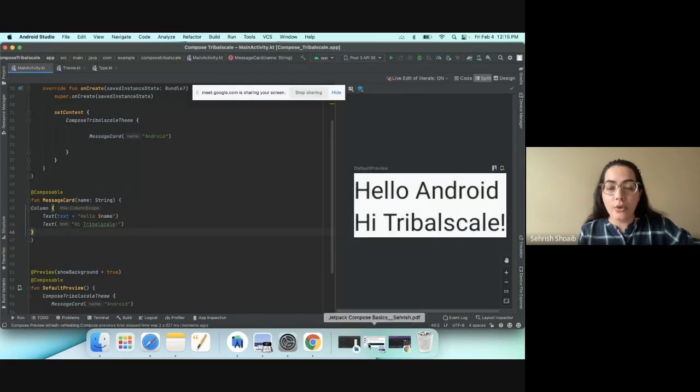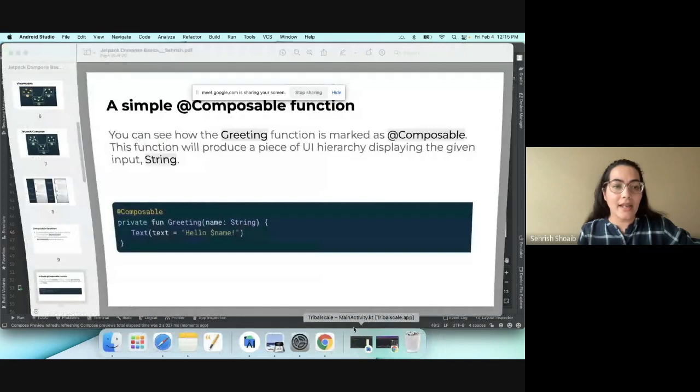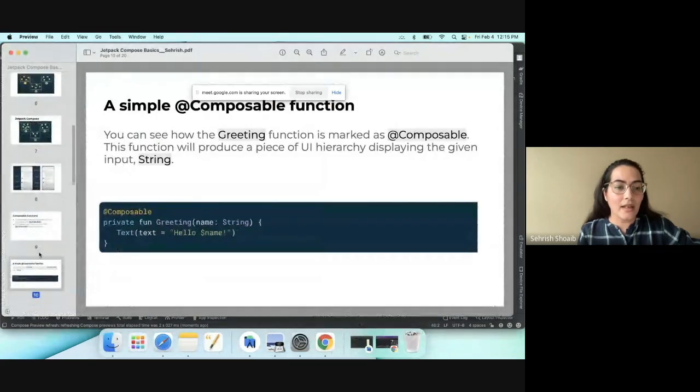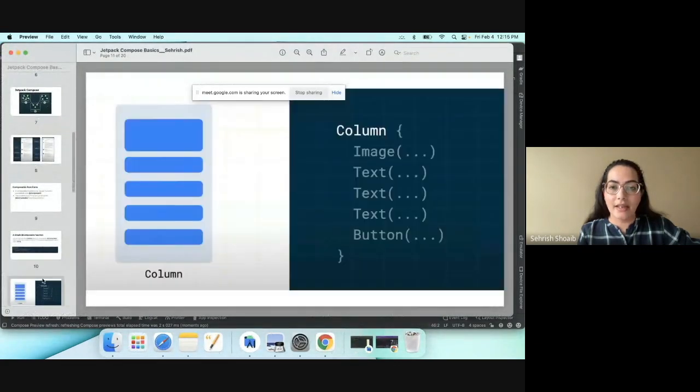And once I refresh this, we can see they are arranged in a column format. To visually understand exactly what was happening, I've also shown it on this slide. The column function allows us to place all of these different components of our layout in a column format, so they will be stacked on top of each other every time you place them within this column.